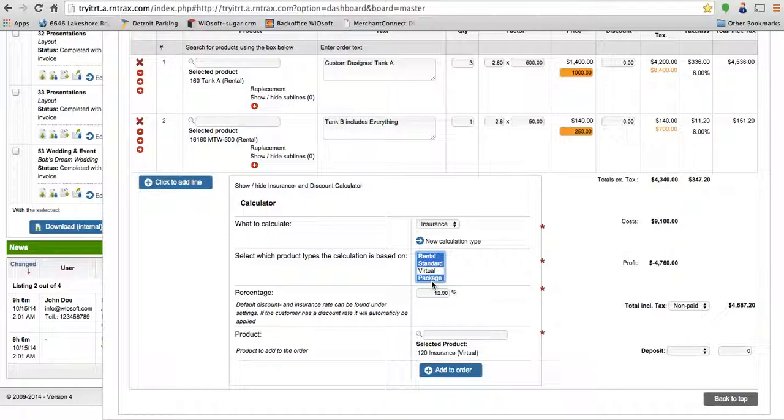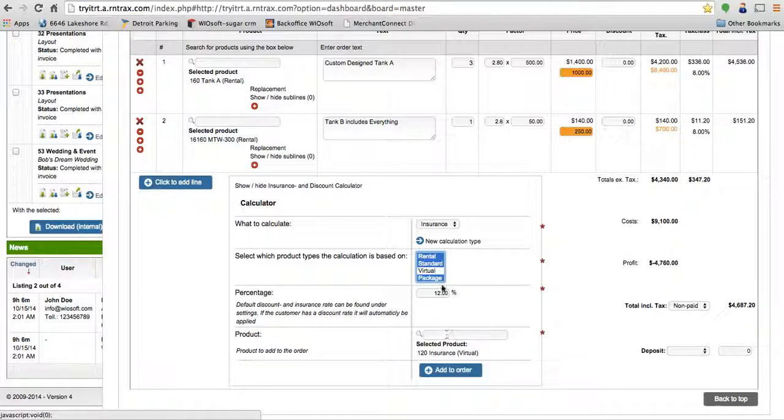Your virtual product is stuff like your delivery fee, insurance, labor, setup, late return fees, all of your non-physical products. And then packaging is where you can group everything together. A client might want you to provide a service, and they don't really understand all the pieces needed to provide that service. So you create a package, service package A, and the client sees how much that costs, $4,000. On sublines, you get to see all of the pieces needed to create that service, and that's given on the paperwork for your side. The client doesn't have to see all of the pieces needed. They just care that they're getting taken care of.